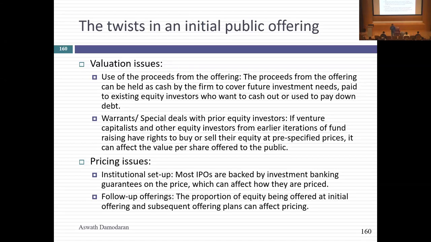Two of these issues are valuation specific. One is, and I talked about this already, the proceeds. What do you plan to do with the proceeds? The other is the way private companies are built up often requires them to go to venture capitalists over and over again. Twitter had 7 VC rounds before it went public. You're saying, so what? Each time you have a VC round, you raise capital from venture capital, you often create a new class of shares. Twitter had 7 classes of convertible preferred shares reflecting their 7 rounds.